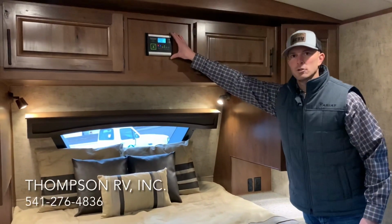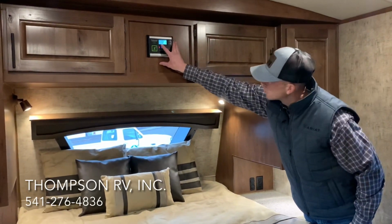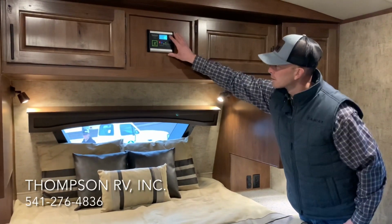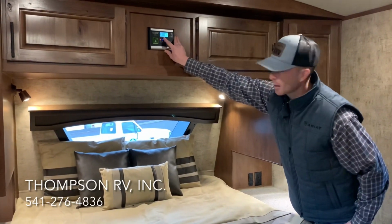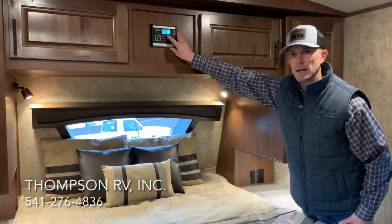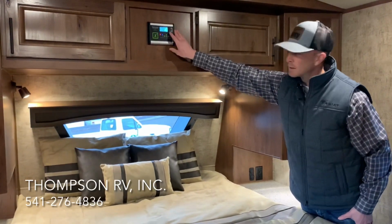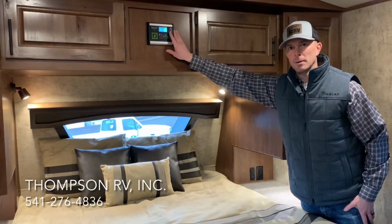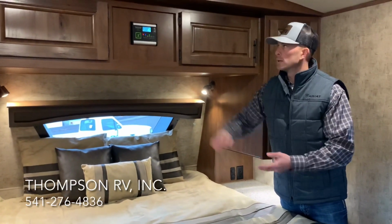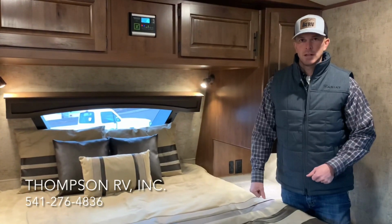It's our Zamp solar controller. Again, we've got solar mounted up on the roof there. Right now our solar is showing that we have 13.2 volts on the batteries. From here we can cycle through to see how many amps it's bringing down from the solar to our batteries. And this also will show us how many amp hours the solar has put on the batteries for the day. The next button down here selects the battery type. So if we had a lithium battery, a 6-volt AGM, a wet battery, that can all be selected from here. This has multiple charge stages, and we cover that in greater detail as well.